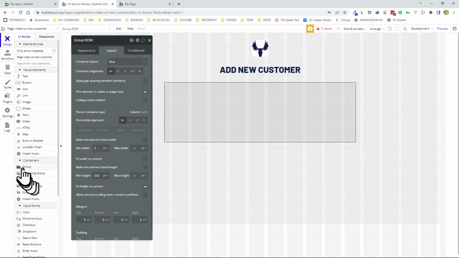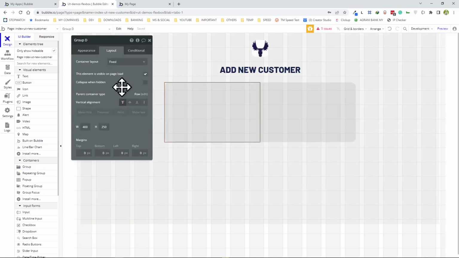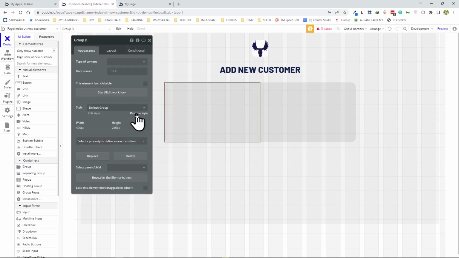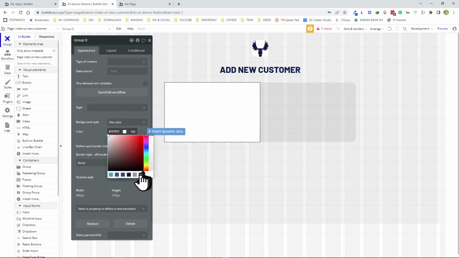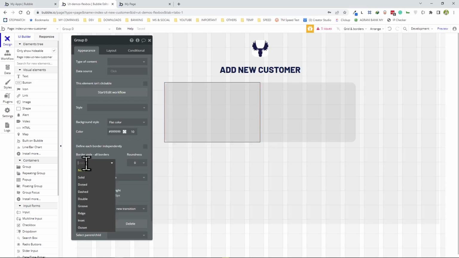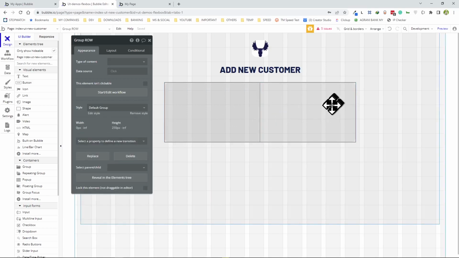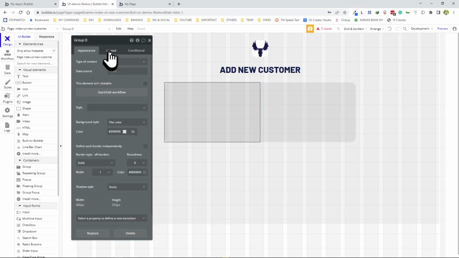Now let's bring in another group, and this time let's remove this style and give it a flat color, same way gray, but opacity of 10, and a border of solid, so that we can locate it easily right there. Also this time let's call this simply column.